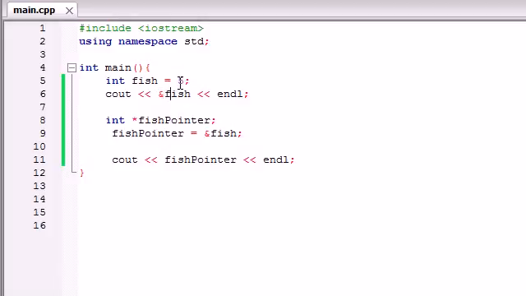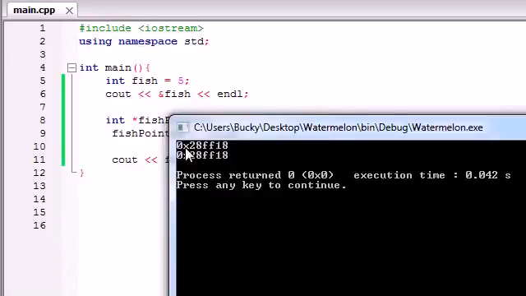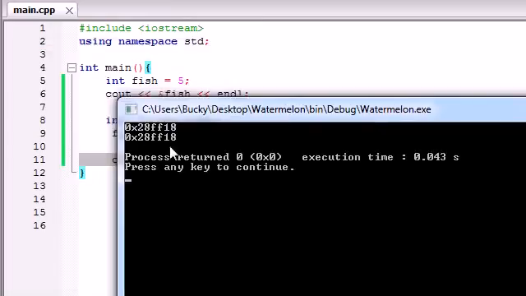So then I taught you guys how to create a pointer, and all a pointer was a special type of variable that had a memory address as its value. So again, whenever we ran this, we can't assign this to an int because it's not an integer. We can't assign it to a float because it's obviously not a float. So we have to assign it to a special type of variable called a pointer. So that's why you need to be able to use pointers. And of course, when we just printed out the memory address.